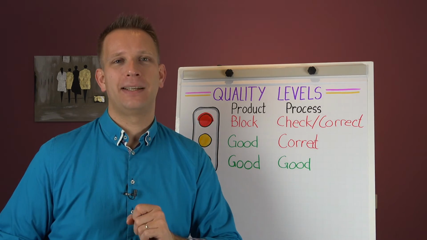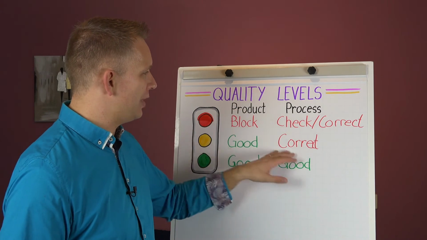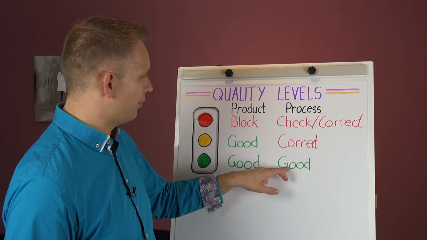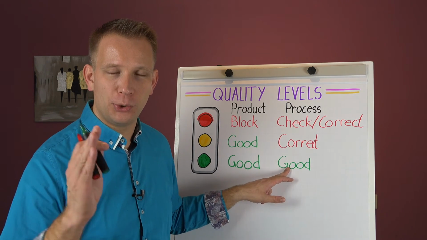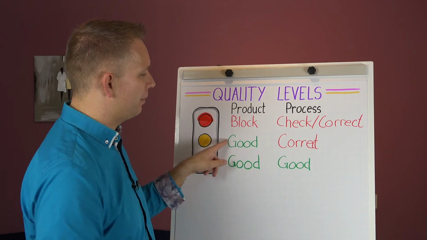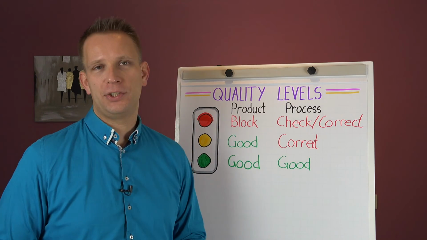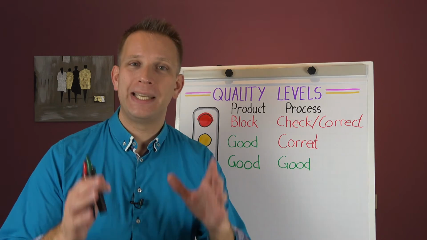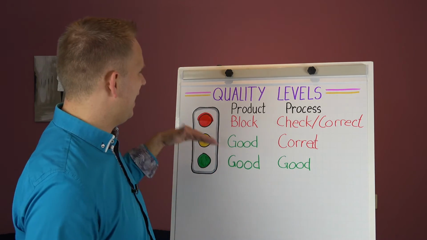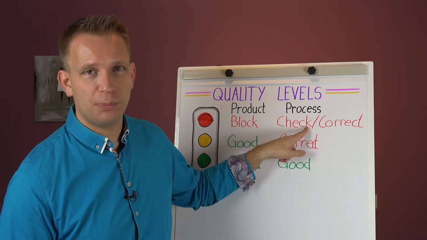And that is what you want your organization to go towards, to make this change in what you tell your operators. So green, because also the process is good, means that everything is good, you do not touch the settings. Orange means that the product can go on, we don't need to block anything, but you do need to check the process. You need to see if things have changed. You need to restore basic conditions. And then red, you first handle the product, and then afterwards also the process.